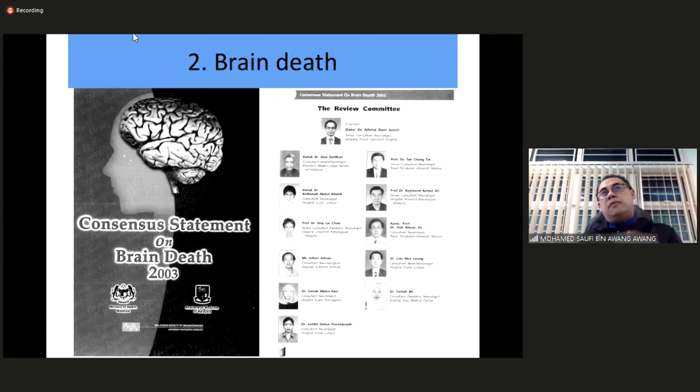Because if you go by different countries, even our neighbors in Thailand or Indonesia, they have a different set of rules when it comes to brain death. Each country has its own committee, its own rules and criteria to follow. So when you answer the exam, you must follow the criteria set in Malaysia. You cannot use references from outside Malaysia. In Indonesia, for example, to certify brain death requires a lawyer, but in this country, there is no need to bring a lawyer.